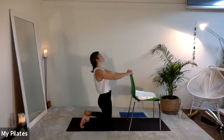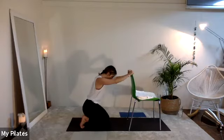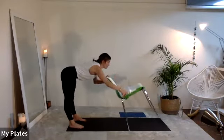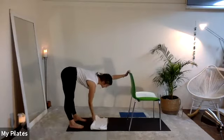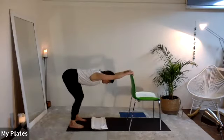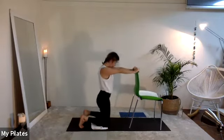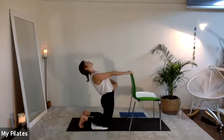Bring your body up. Push your bum down, push your weight back in your heels, and stretch the back of your knees. If you want your cushion, have it under your knees or your towel. So we go lower the knees with control, down to your mat. Bring yourself up, go into a back bend, squeeze your glutes.